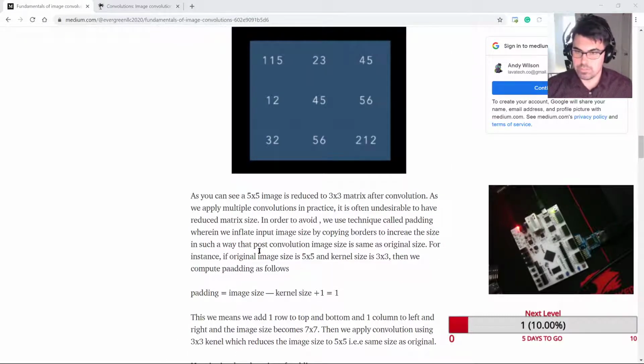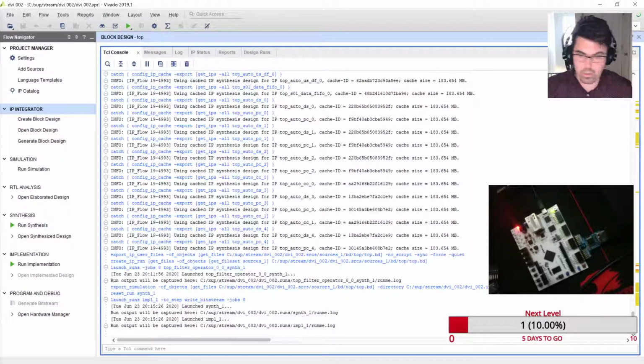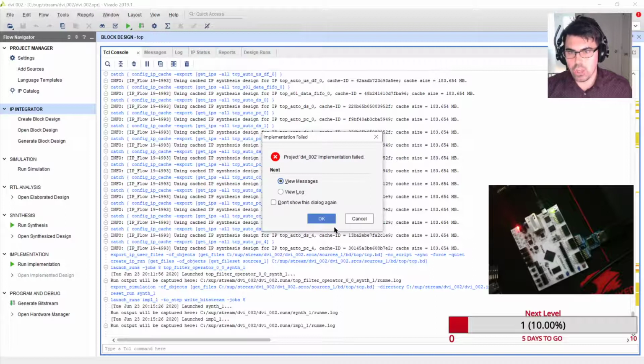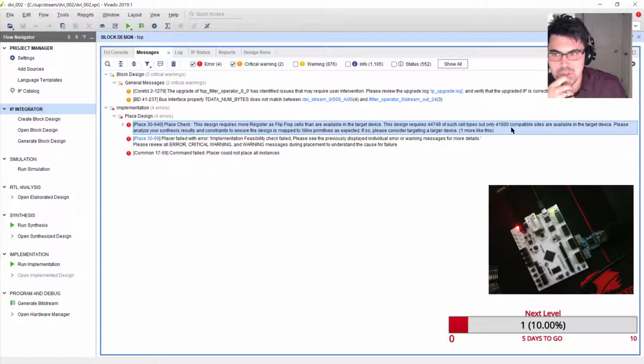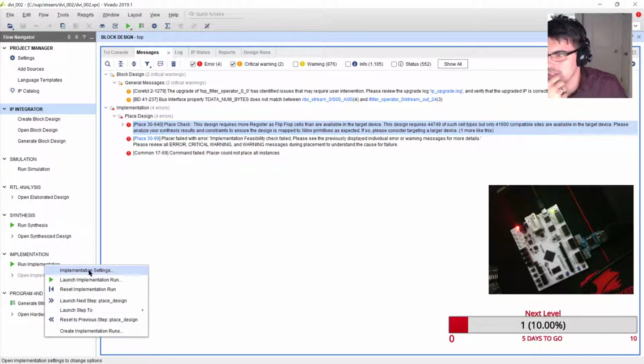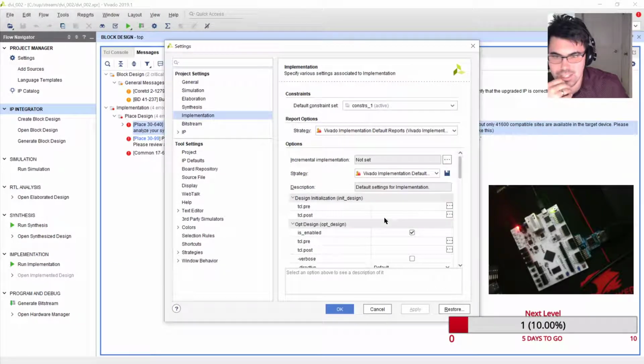Okay, so auto running place. If it gets past place, we should be good. Oh no! We have about 2,000 more than what we can do. Let's go to implementation settings. Let's see.